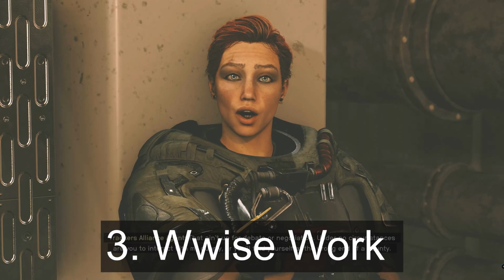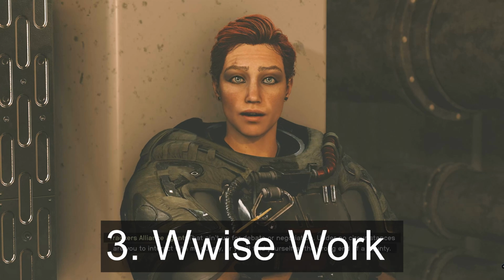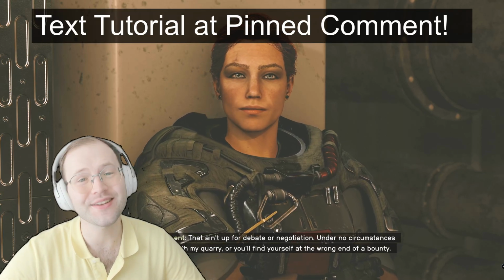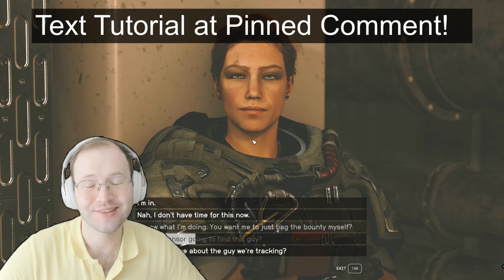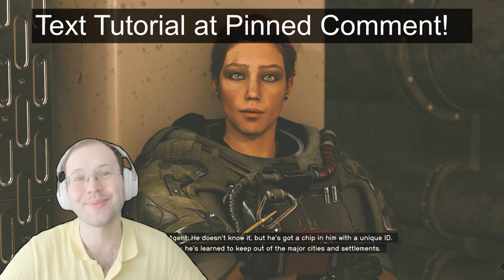On to step 3, we're going to get Wwise working so our sound is accessible in Creation Kit. There is one sensitive step which I'll emphasize, and you can also refer to the text tutorial that I've made available in the pinned comment.